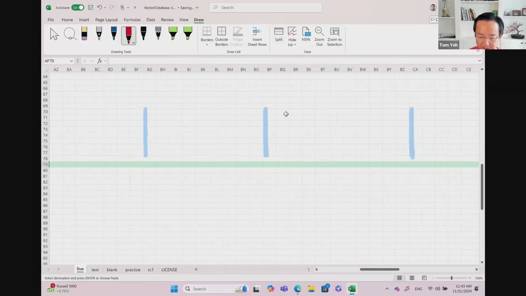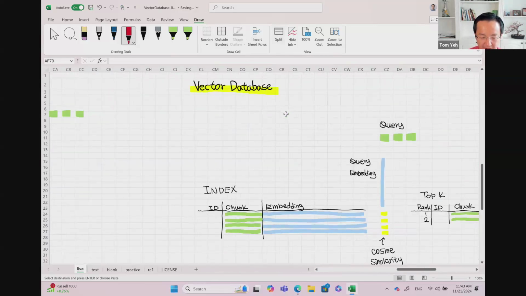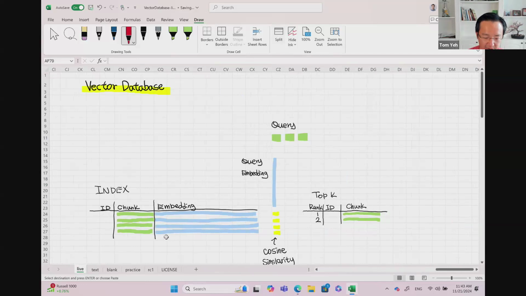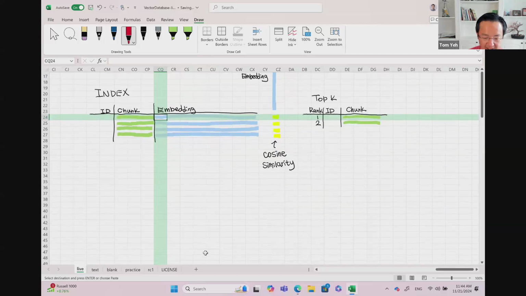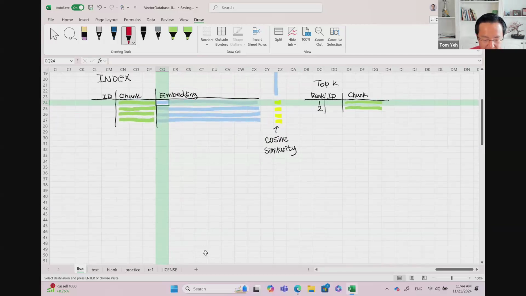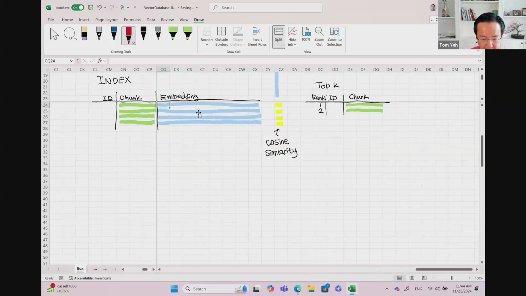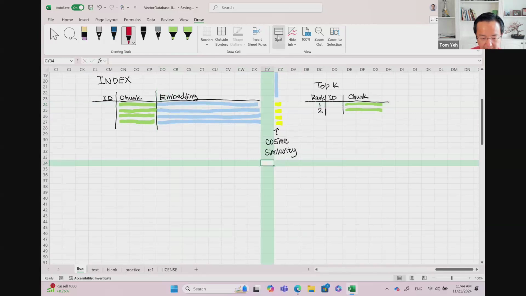What I want to do is put this into my vector database. Finally, I have something to put in my vector database: my first data, first chunk, my embedding. Where's my embedding? Okay, now this is where I want to be. I want to save my embedding to be the vector I just calculated. So first, I can use a split screen so I could go find that vector.